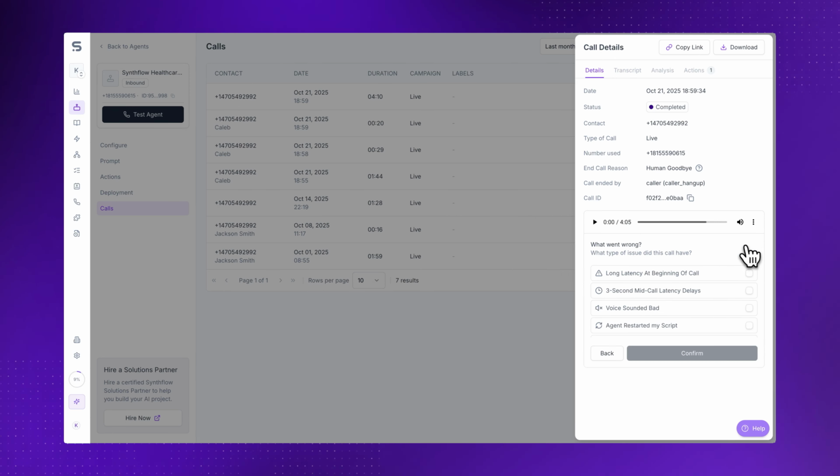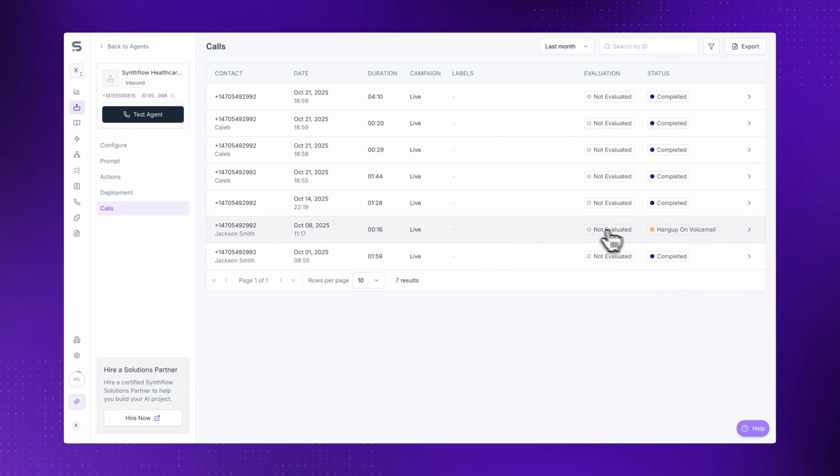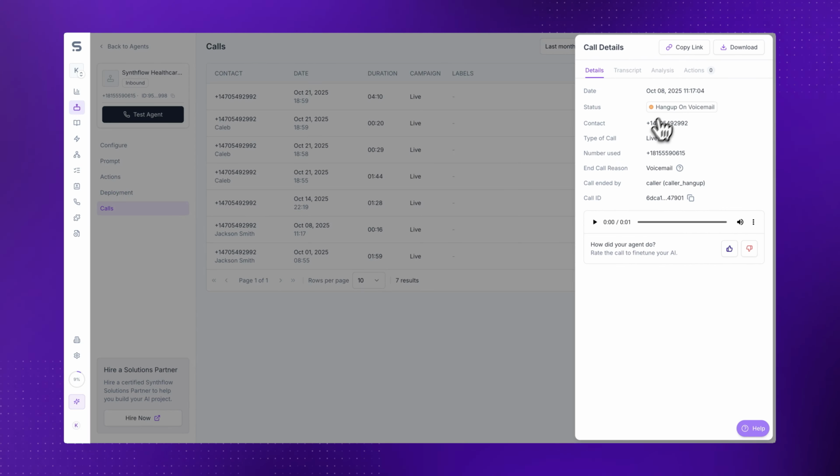So reviewing failed calls. Failed calls use the same layout but might be missing a contact name, and you'll still see the number used, who ended the call, and the call ID. Copy that ID into your analytics or support dashboards to trace the calls, connection loss, SIP error, or routing issue. We'll dive deeper into those diagnostic tools in a later video.